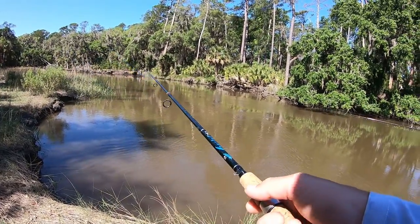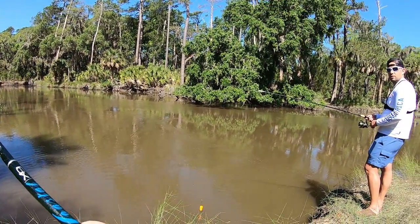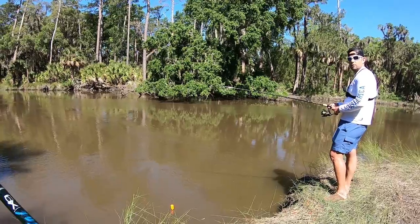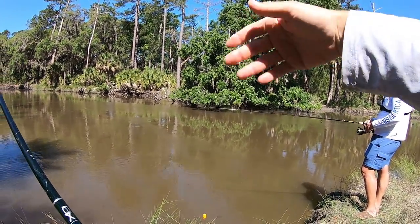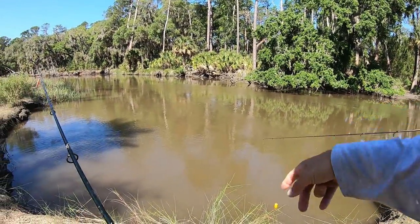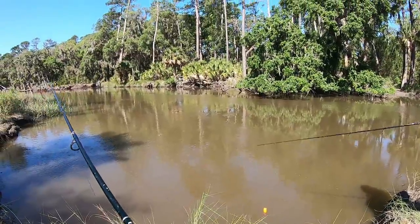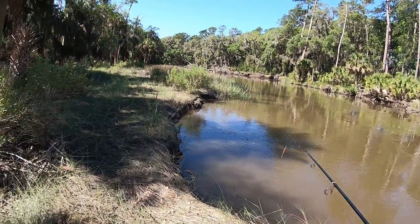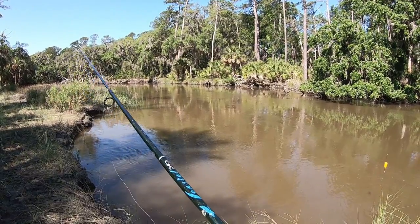You got to think too, you got all this water moving. It's just a lot of these fish, they're not going to sit and try to fight the water. They're going to come in to the edges where the current breaks off, and they don't have to work as hard. Like there's an eddy right here. See how your bobber's just sitting there? Yeah. There's no effort to sit here. And then they know the little bait will be wanting that too, because little bait can't keep up. And they just wait for them to come.